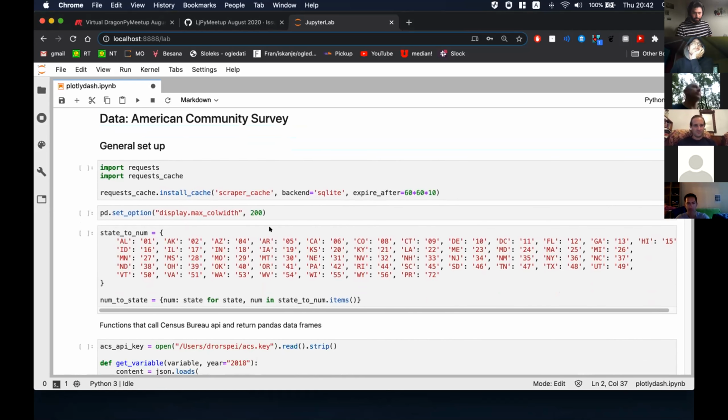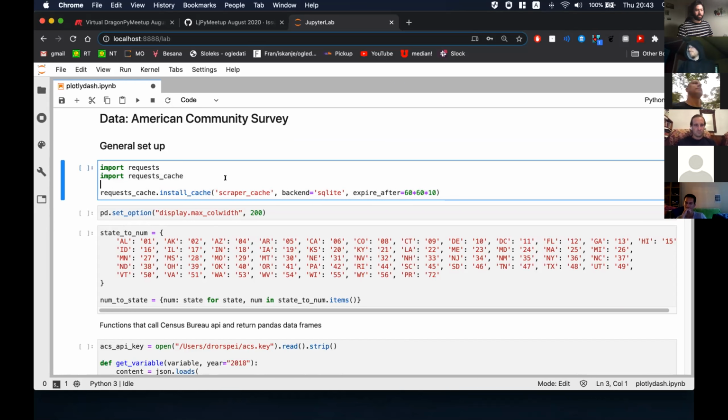All right, that's that. So I want to show you some stuff with Plotly and Dash. It's not too much. And I needed a data set, and I just took a data set I'm working with at work, which is the American Community Survey. So the US just gives lots of data about stuff that's happening in the US, whether it's demographics, like how many people in Dallas in the last 5 years have worked in the tech industry, or how many people have internet access in New York. And then it's like lots of categories and stuff.